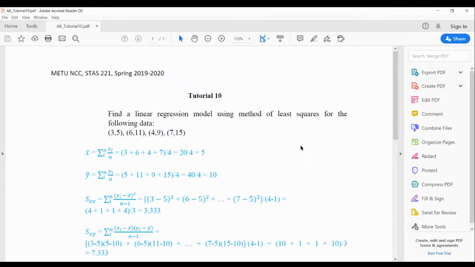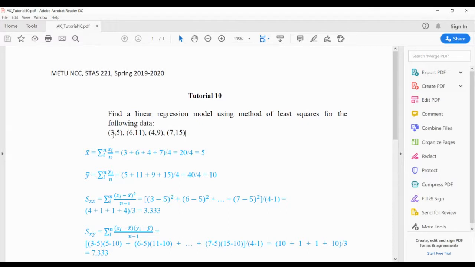All right, so let's see how we can find B0 and B1. We have only 4 points. Usually we have lots of data, not just 4 points. So this example is just to show you how we are calculating things, and I simplified the data. But usually there are lots of them. And it's nice for you to practice how we can draw a scatter diagram using such points. Many of you already did it during your assignments, but for those who didn't experience this scatter diagram, this is the time to do that.